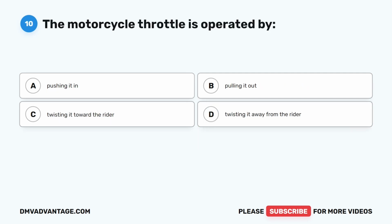Question 10. The motorcycle throttle is operated by A.